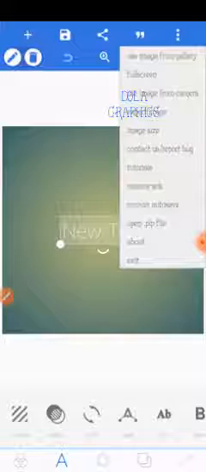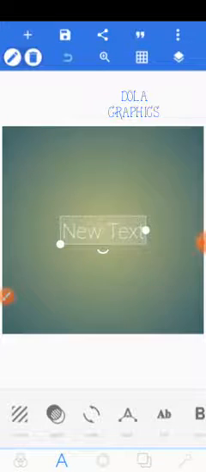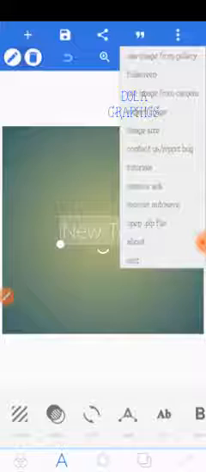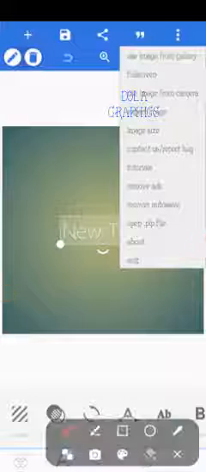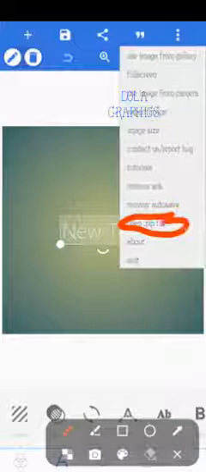Export image, image size. That's for you to know the size of the design you are making, maybe a flyer or anything. Contact us and the rest. Then, when you save as a project, you are going to see your work under this open PLP file. So you are going to see your designs there.